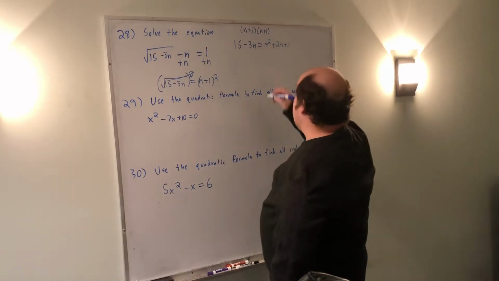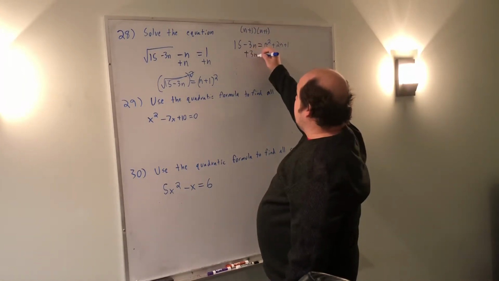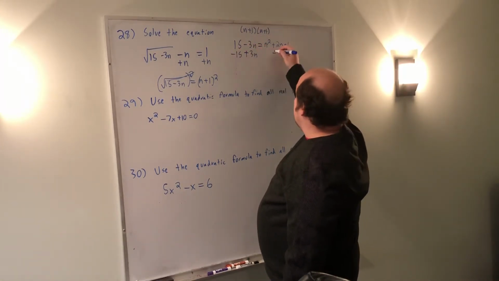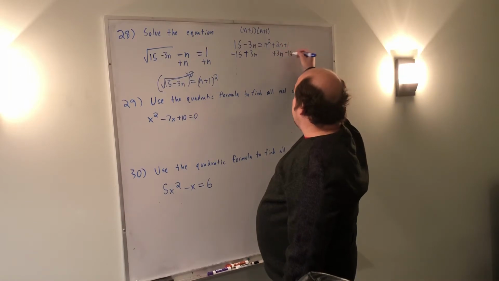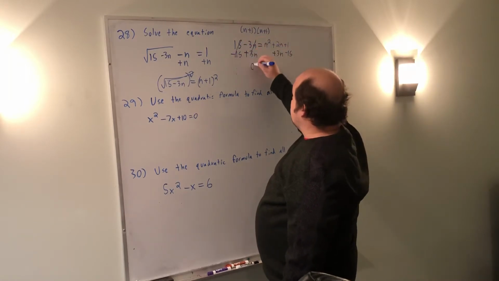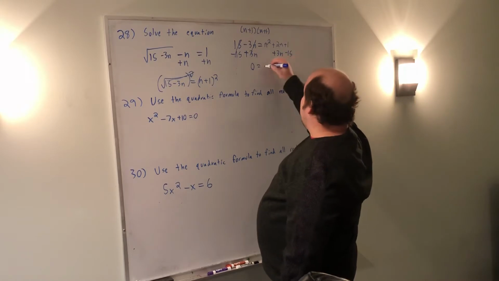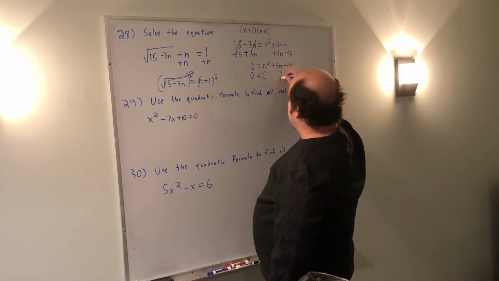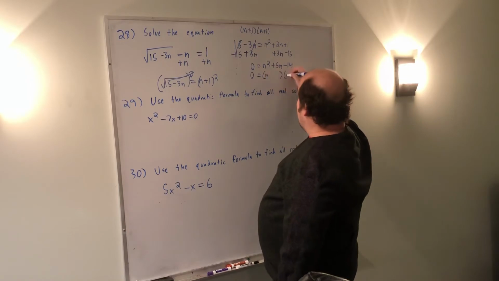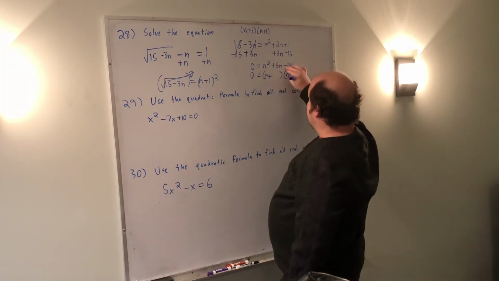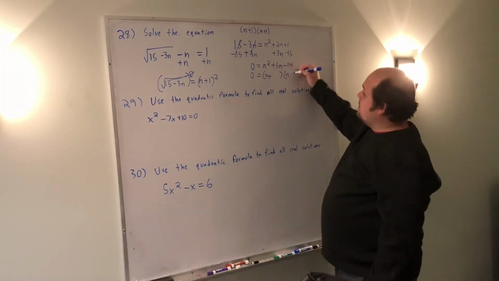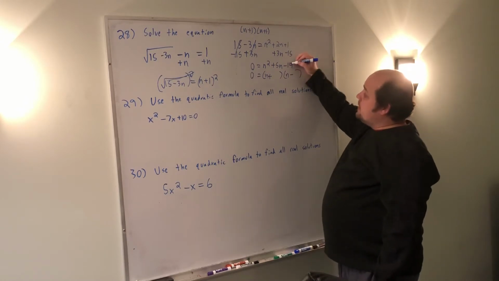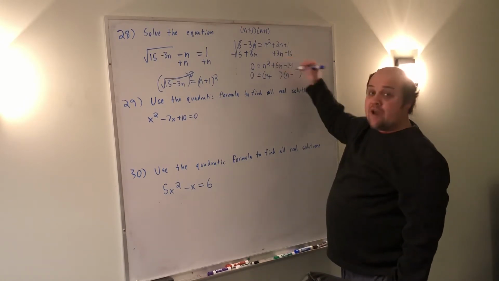I can now move everything to the same side by doing plus 3n minus 15, plus 3n minus 15. Over here, everything goes away and leaves me with 0. On the right-hand side, I get n squared plus 5n. 1 minus 15 gives me negative 14. This can be factored. N and n bring down the positive. That says different from positive, is negative. Two things that multiply to 14 and subtract to 5.